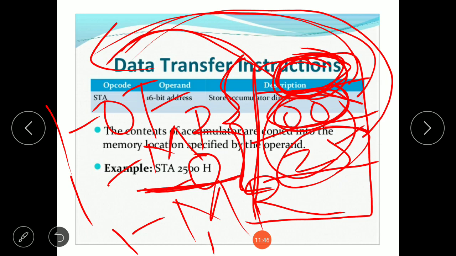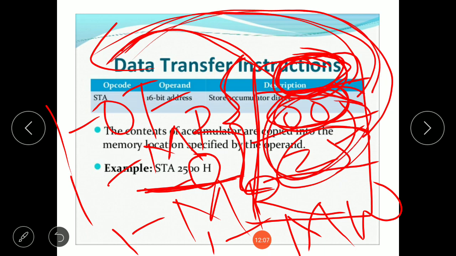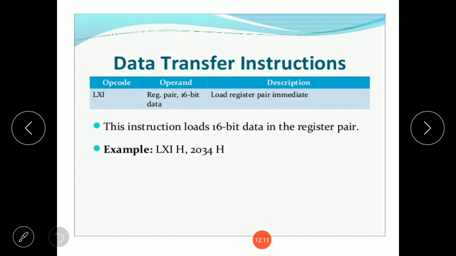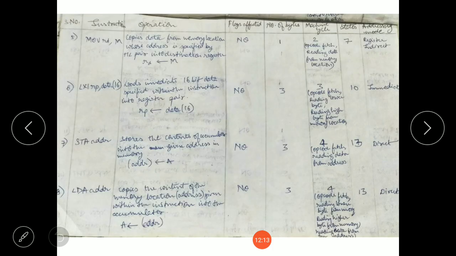So the fourth machine cycle, in order to complete execution of the instruction, will be used for writing the content of the accumulator into the address. So the fourth machine cycle is memory write, for writing the content of the accumulator into the memory location that it has fetched recently. So in total, STA needs 4 machine cycles.